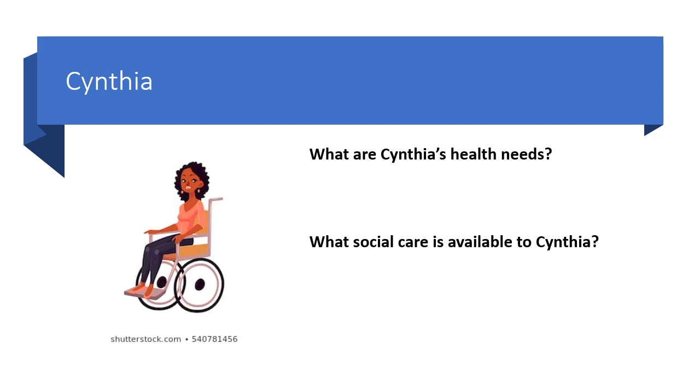Cynthia is starting to feel down and depressed because she cannot parent her sons like she used to and feels like she is letting them down. She wonders if they would be better off in care during the week. When the boys are at school, Cynthia is isolated and spends her days in the house alone. So what are Cynthia's health needs and what social care is available for her?